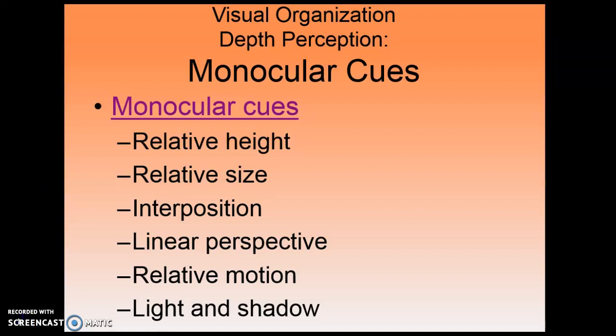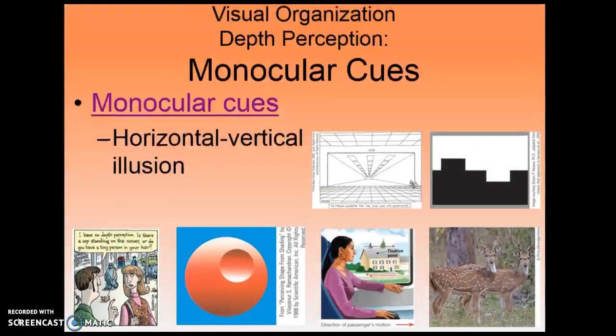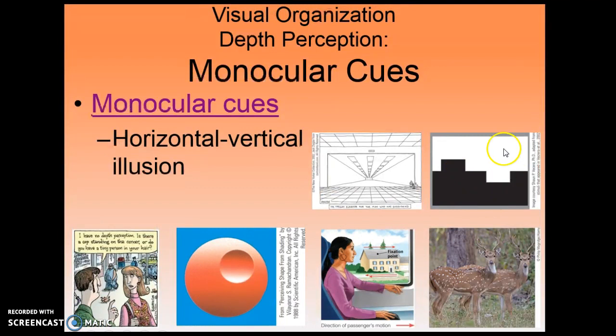Okay, I'm going to go back and forth just a little bit here. So first we're going to talk about relative height, and I added a little bit about this image right here. We perceive objects higher in our field of vision as farther away because we assume the lower part of a figure-ground illustration is closer. We perceive it as a figure. Invert this illustration and the black will become the ground, like a night sky.